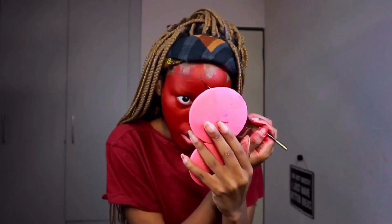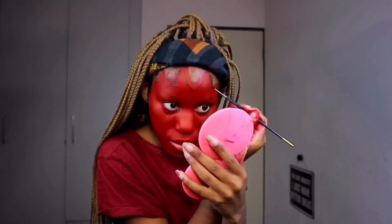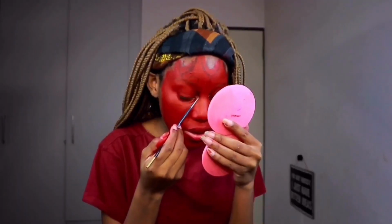Anyway, then I'm gonna paint in the black areas of my face. But before I start filling in the black parts, I decided it's probably wiser for me to trace out where I want things to go. Alright, so now that I'm done mapping out my face, I'm gonna fill in the parts that I have to be black. I'm just gonna fill that in with a small brush.